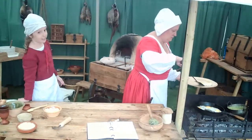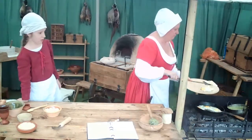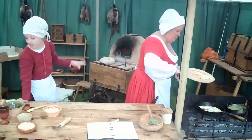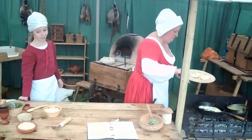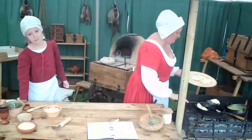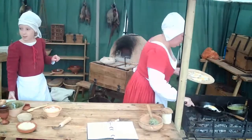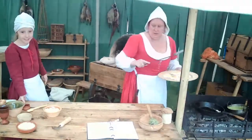I am not trying eggs because I do not like them. Eggs are good for you. Or mushy peas. More mushy peas. I don't like both of them. But I do like breadcrumbs and bread and cheese and honey.